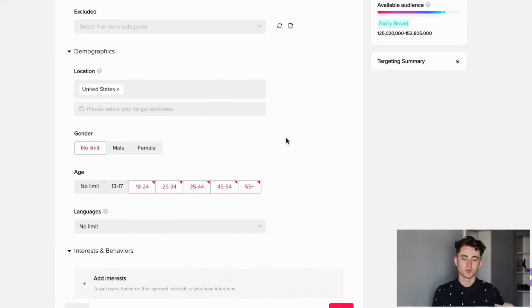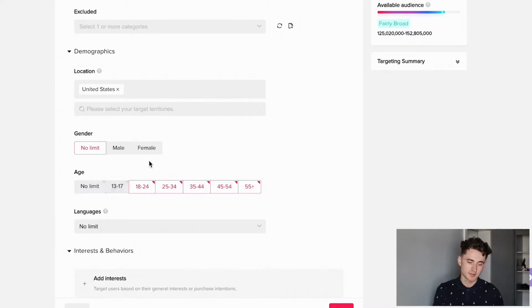Maybe something that you will ask me, why am I not using the age range between 13 to 17? These people click lots and lots on these ads, and you're going to see very low cost per click, but in terms of conversion rate, that is much lower than the other age ranges. That simply boils down to the fact that the younger generation don't really have the finances to buy your products. That's simply how it works. However, if you know that your target audience is also this younger generation, in that case, I will just use all age ranges.